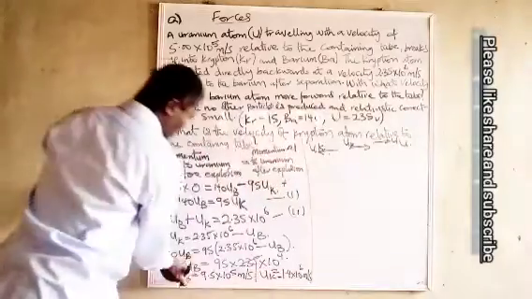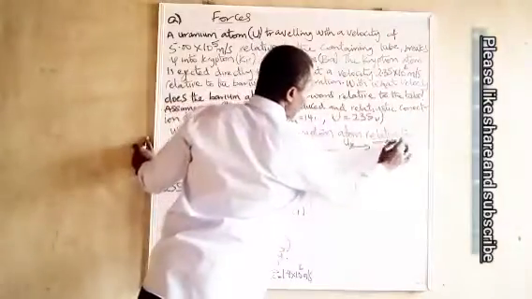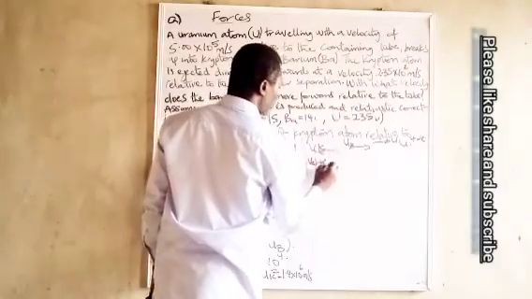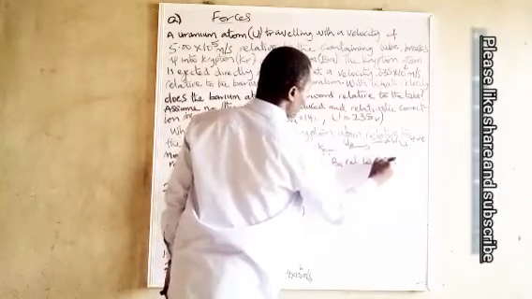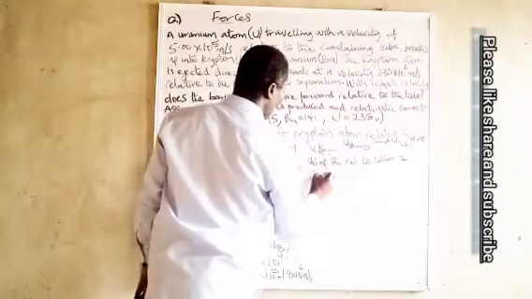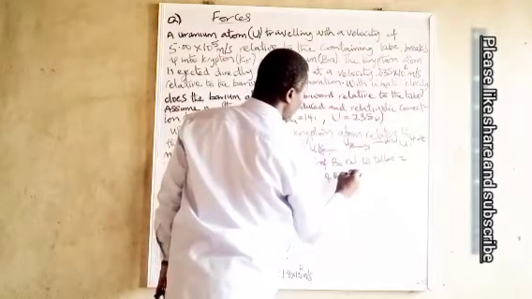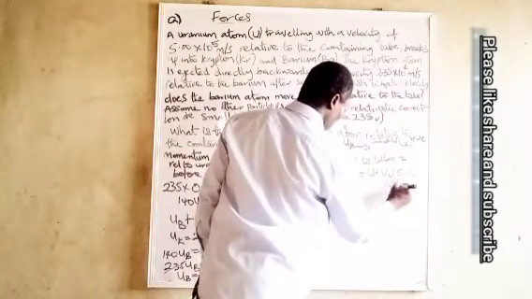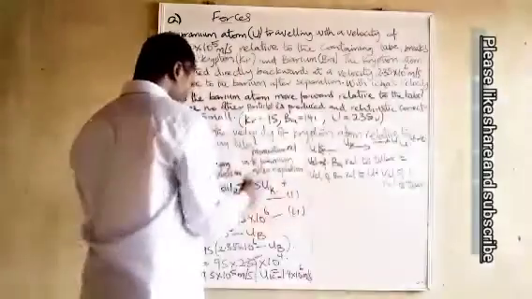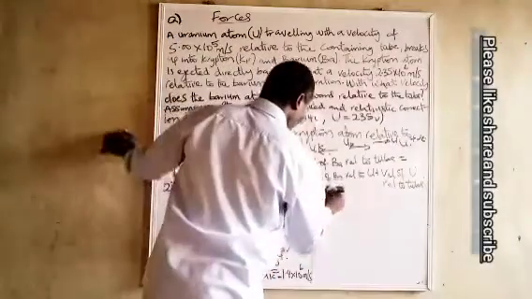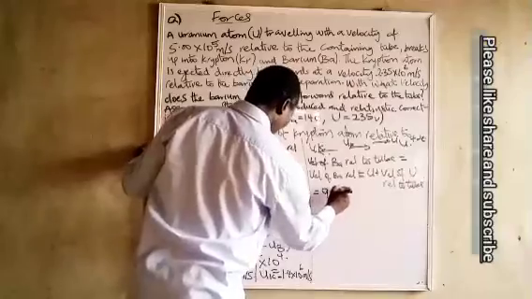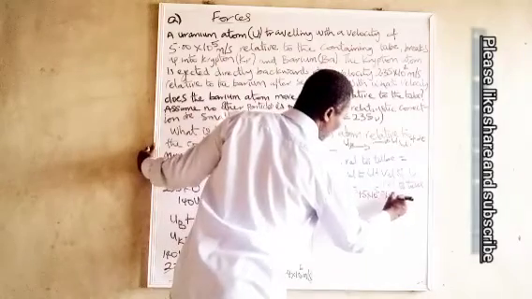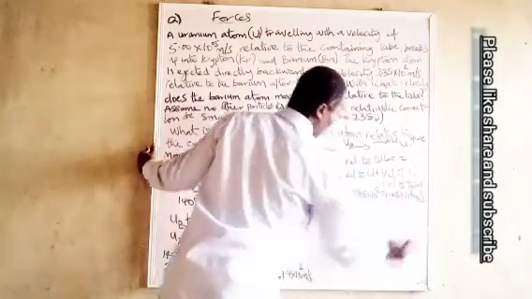UK will have negative sign, and UB will have positive sign, and uranium will have positive sign. Now, the velocity of barium relative to tube will be equal to velocity of barium relative to uranium plus velocity of uranium relative to Q. So this is using knowledge of relative velocity. And this one is equal to 9.5 times 10 to the power 5 plus 5 times 10 to the power 5. This is 1.45 times 10 raised to the power 6 meters per second. That is for that one.